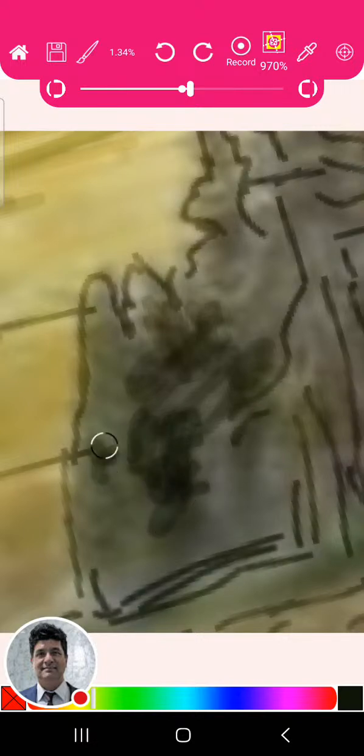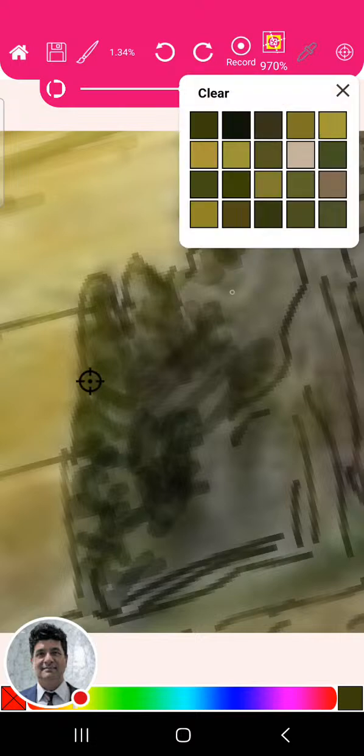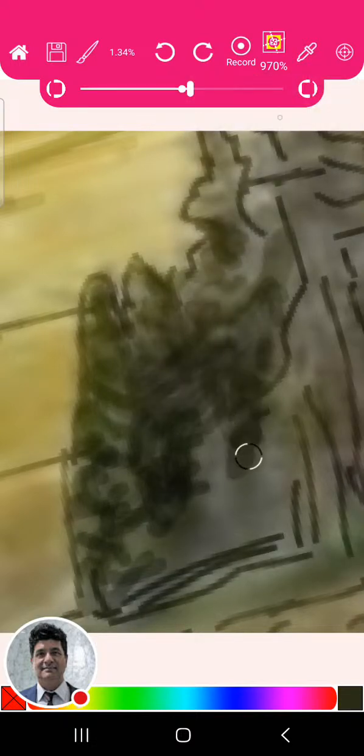Look at that. Okay, don't worry about getting it exactly right. Follow these dark patches. Then probably a new method of painting here I've just discovered. Thank you for being a witness to this new style of painting on digital.